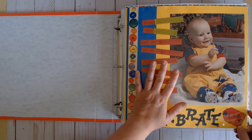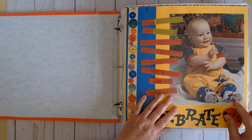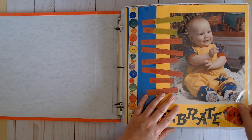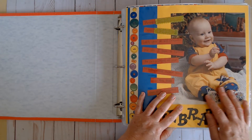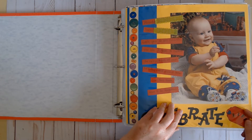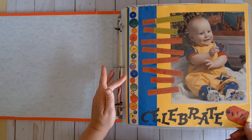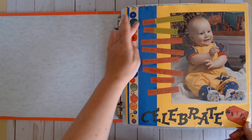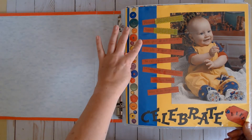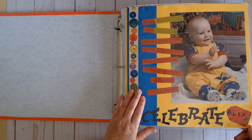I decided to use a Sears portrait photo — I had thousands of them. The Sears photo packages would give you like umpteen photos more than you ever knew what to do with, so I made good use of them. The page has his full name and birth date and says: 'Brandon, each year we will celebrate your life. I hope to capture the celebrations of your birthday and record them in this book, never to be forgotten.'